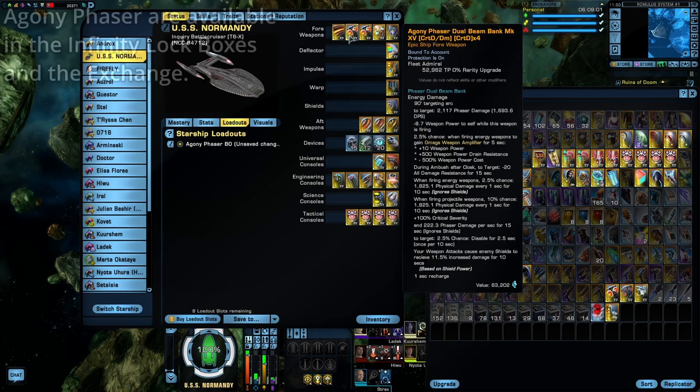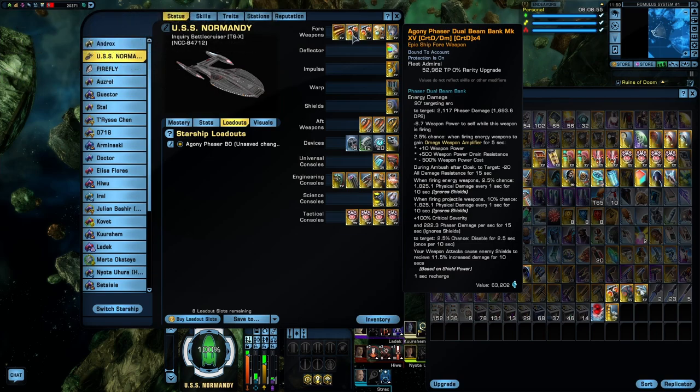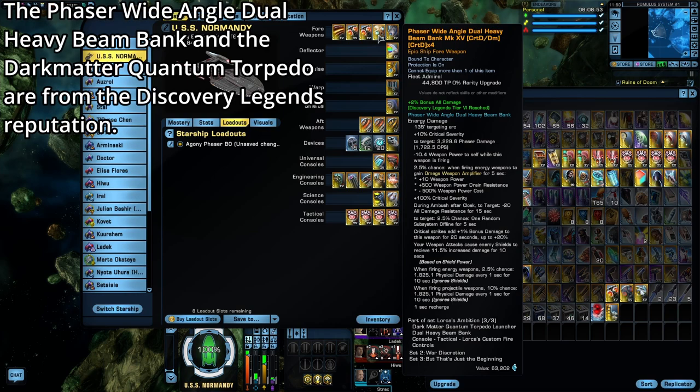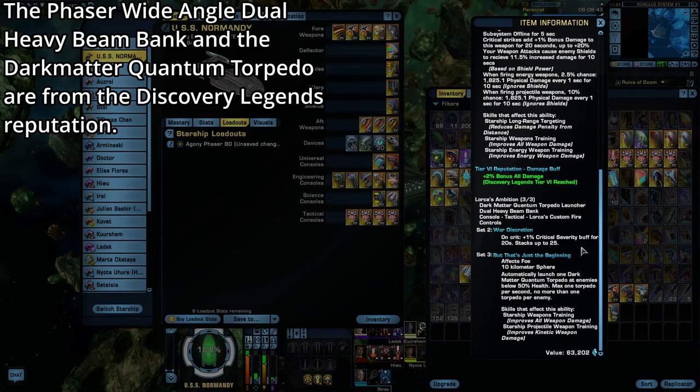Next are a pair of Agony Phaser dual beam banks. I like these for the dot damage that they give and for their chance to disable enemy targets. Over here is the Phaser Wide Angle Dual Heavy Beam Bank. That really needs a shorter name. This is a hard-hitting weapon from the Discovery reputation, and is largely here for its set bonuses. Paired with the Dark Matter Torpedo and Lorca's Custom Fire Controls, you unlock the Lorca's Ambition set. This gives you a nice stacking crit severity buff, and a passive ability that launches an additional Dark Matter Torpedo at enemies with below 50% health.